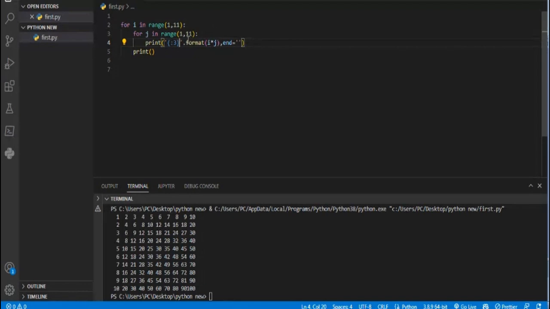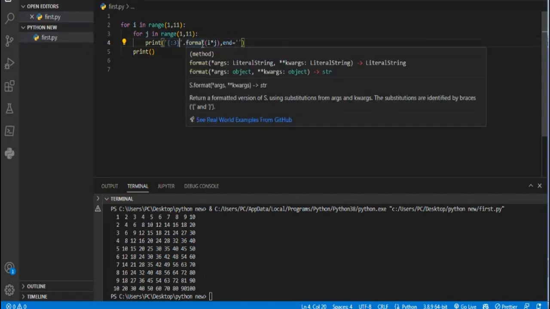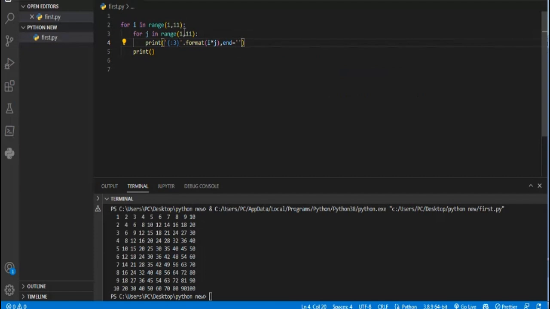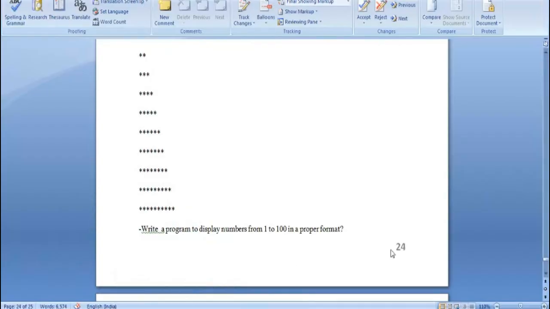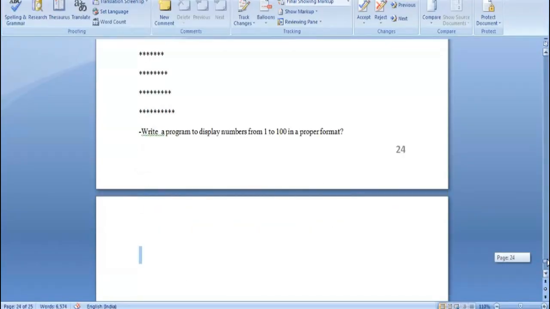The j loop executes until 10, then terminates and goes back to the outer loop. Then i will be 2, and it repeats: 2 into 1, 2 into 2, 2 into 3, and so on, then 3 and 4, like that. The for i statement runs up to 11 only, that is, n minus 1. The range object generates 0 to n minus 1 numbers. Remember. So that's about the proper format.